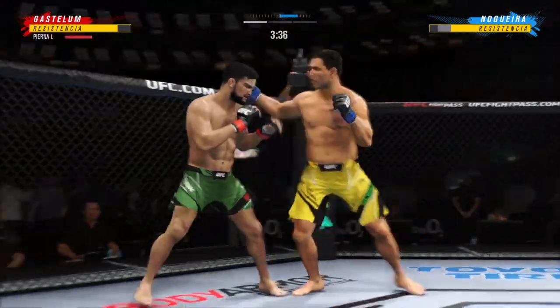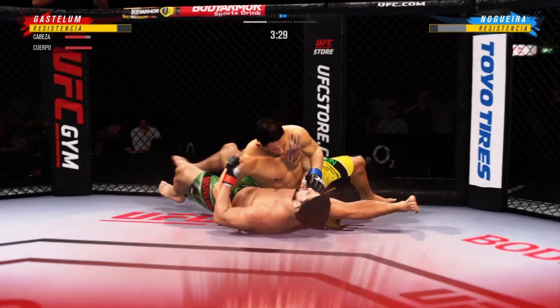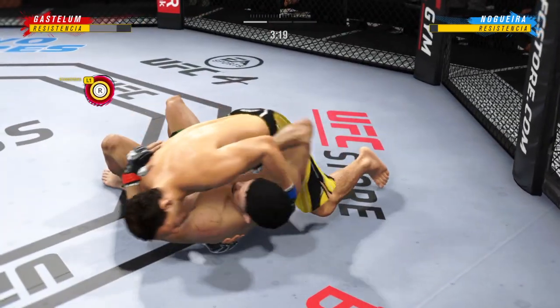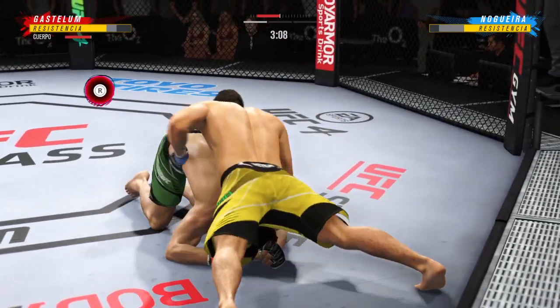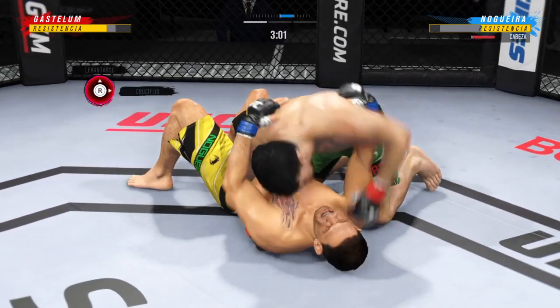Well, he's always on the counterattack, but a nice leg kick there by Nogueira. He did. And with authority, goes to the judo throw right into side control. He's in side control. He's got a ton of options. A lot of top pressure being applied here as he works out of side control. Fighter trying to pass here, ooh, but gets denied. Great job, great recognition of seeing what your opponent was trying to do.